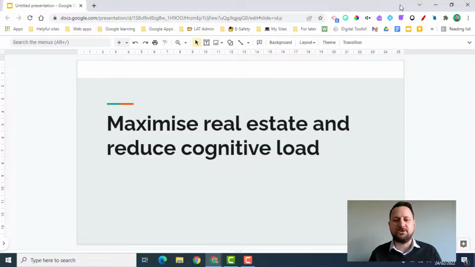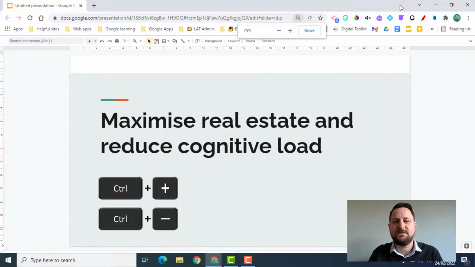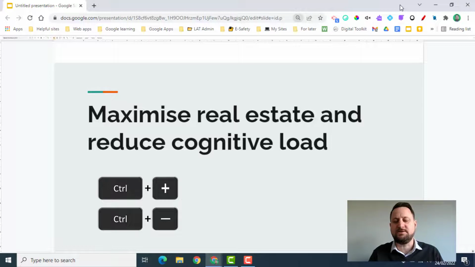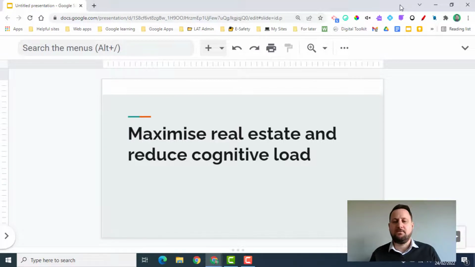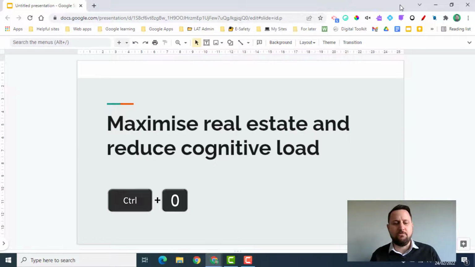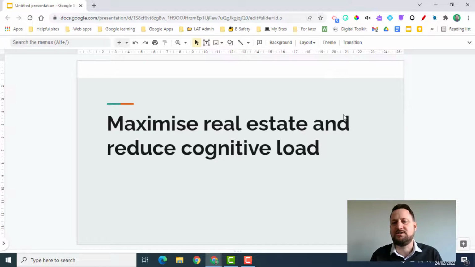So there are a number of different things you can do. One other thing you can do is zoom. On a Windows device, if I hold down Control and then use the minus or plus keys, minus zooms out, which makes my main content bigger, or I can zoom in. At times this might be really helpful in showing something. If you're on a web page, zooming in might make the page a lot easier to read on a screen. If you need to reset it, press Control 0. If you're on a Chromebook, you can also press Control Shift plus and minus, and this zooms in the top section and not just the web page section. Obviously, bear in mind all this is on Chrome.